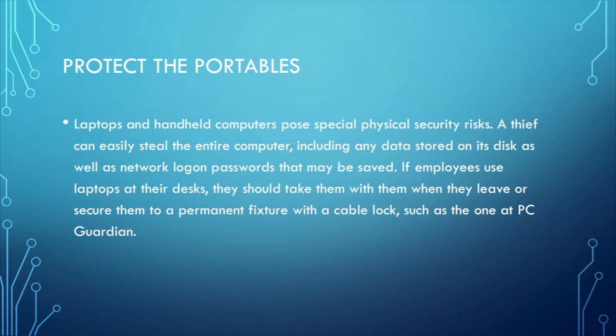Protect the portables. Laptops and handheld computers pose special physical security risks. A thief can easily steal the entire computer, including any data stored on its disk, as well as network login passwords that may be saved. If employees use laptops at their desks, they should take them with them when they leave or secure them to a permanent fixture with a cable lock, such as one at PC Guardian.